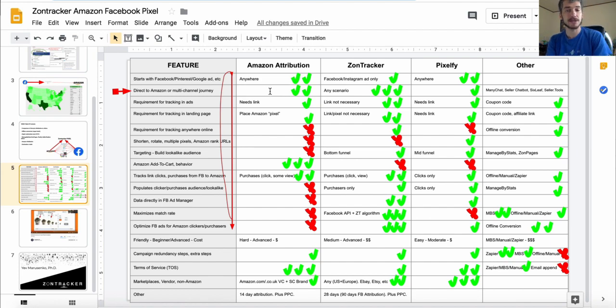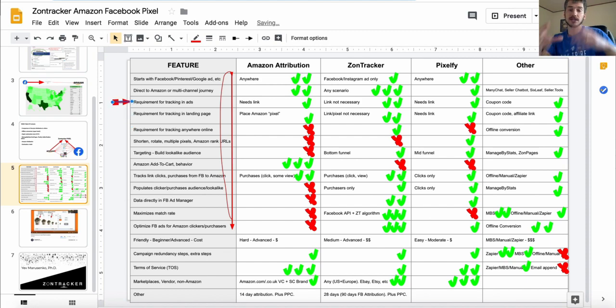So with something like Amazon Attribution, you have some flexibility, and then these next three rows are actually a combination of what this one means. So this one is direct to Amazon or multiple channels, and the next three are descriptions of that. So the requirement for tracking in ads, as opposed to other ones where it's the landing page or other pages that you don't necessarily have control over.